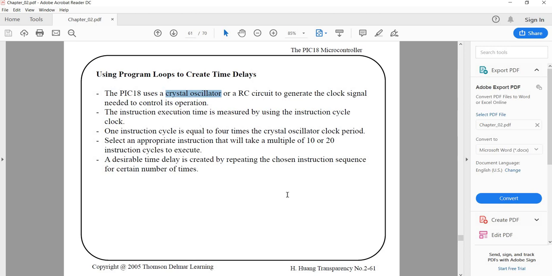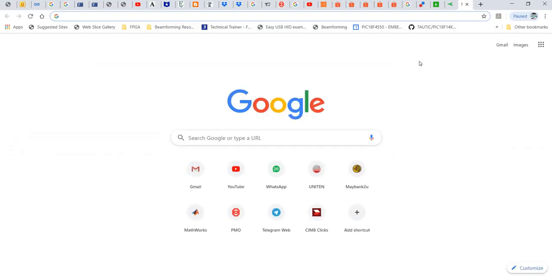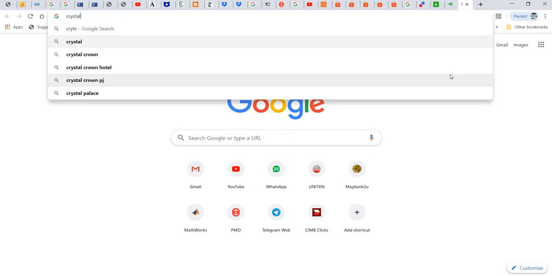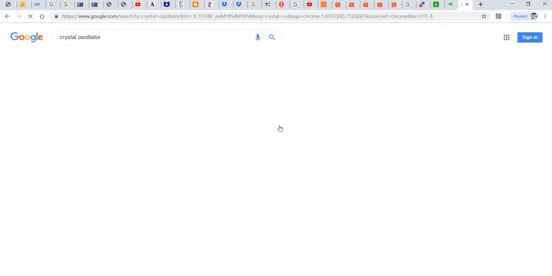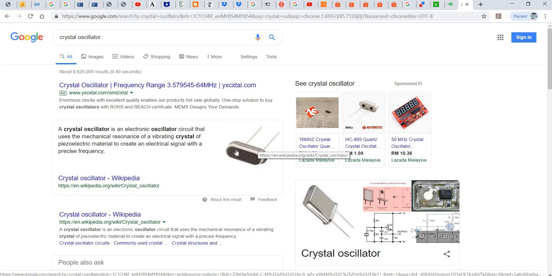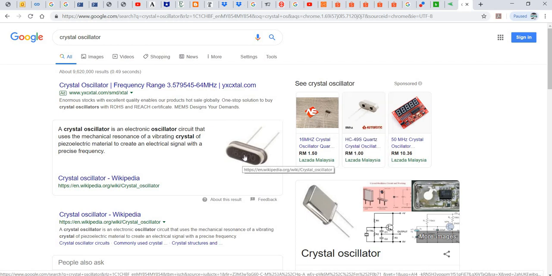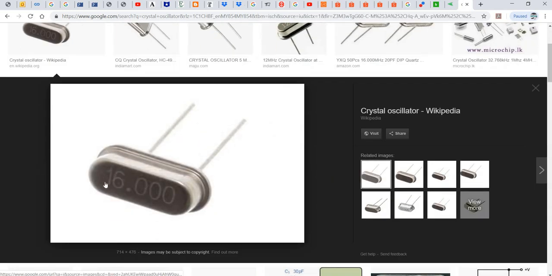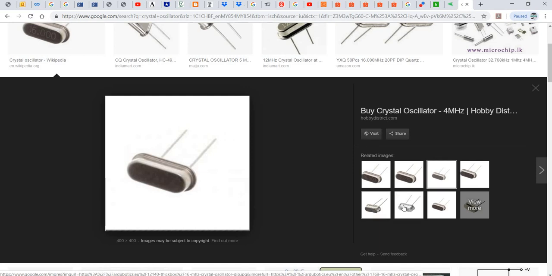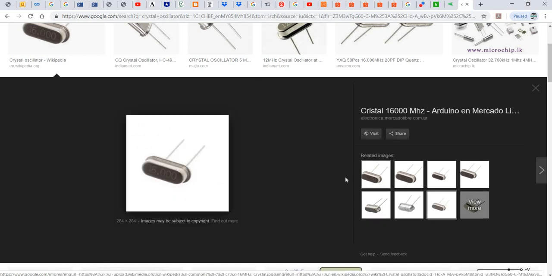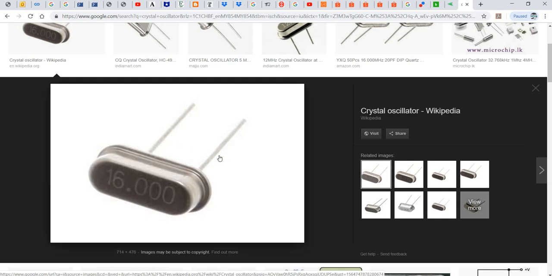Now, most of the time, this is how a crystal oscillator looks like. Can you all see? This is a quartz crystal oscillator. And do you see there's something printed on top of this? It shows the frequency in megahertz. So this 16 means it generates 16 megahertz. Most of the time, generally you'll use 20 for PIC18. So you have different frequencies. You can use an oscilloscope to check the output of this component, and you'll get a sinusoidal signal with a frequency almost close to whatever is mentioned there.